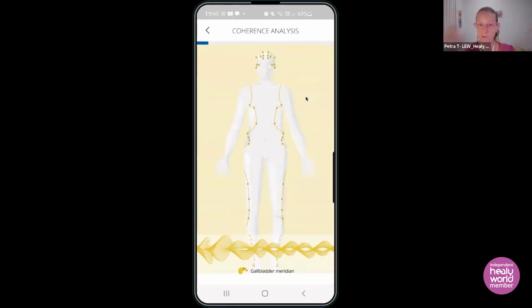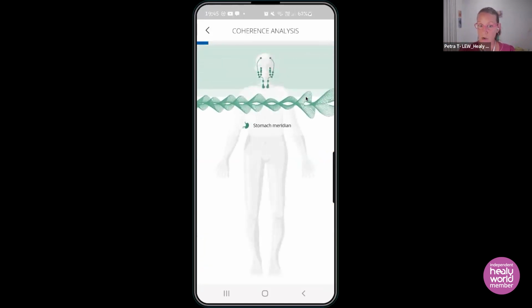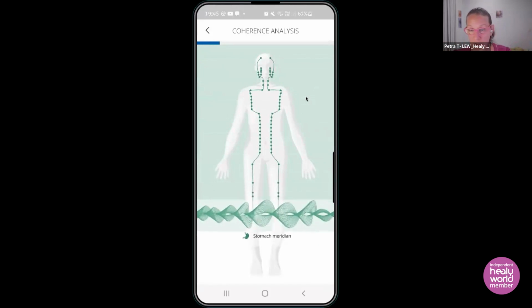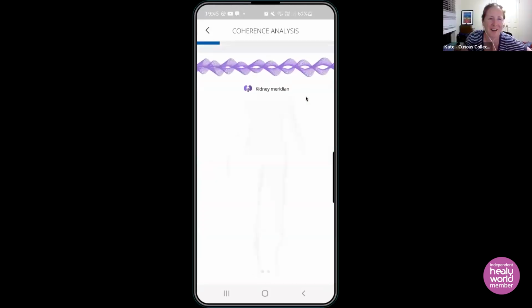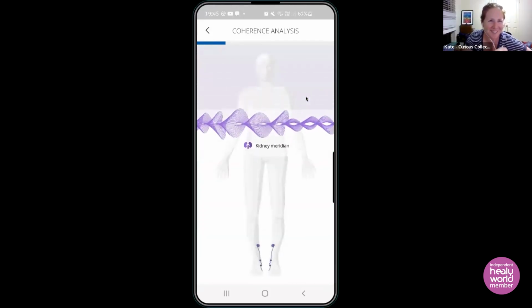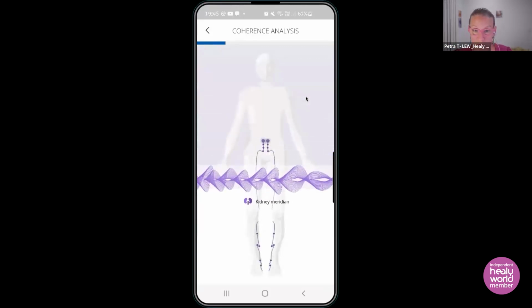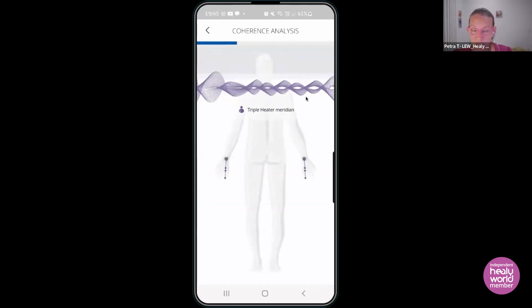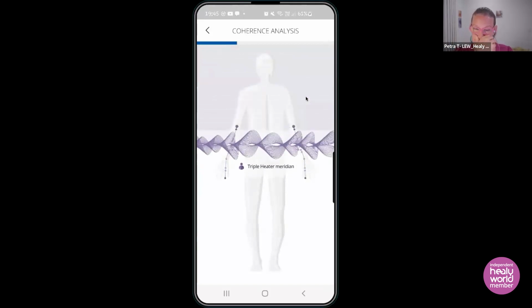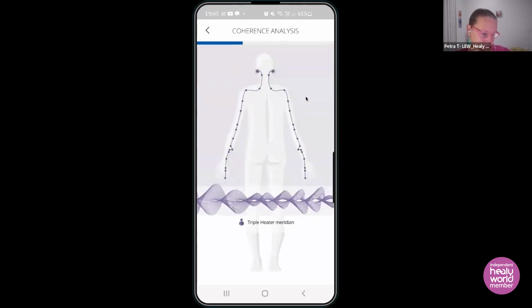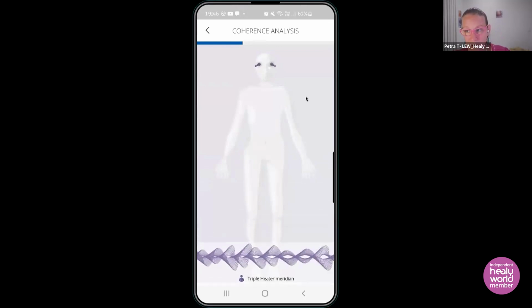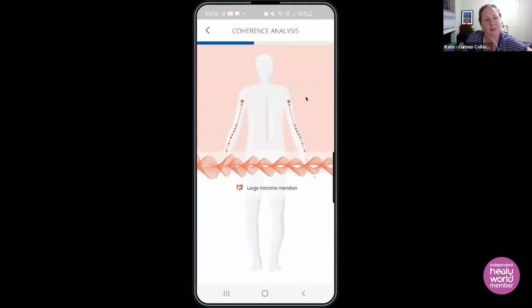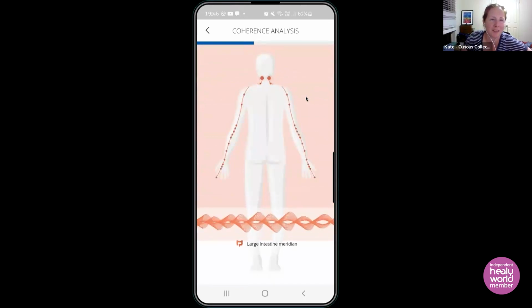You see how you have two of them? They're mirrored in the body. Yes? So it will show you everything. This module is just phenomenal. I love how it shows you. I love, this module is so interactive, and it's so specific, and it's just amazing. So this one will take a bit longer because it has so many meridians to go through, and it's quite a deep analysis. It builds your knowledge about where they are as well, doesn't it?